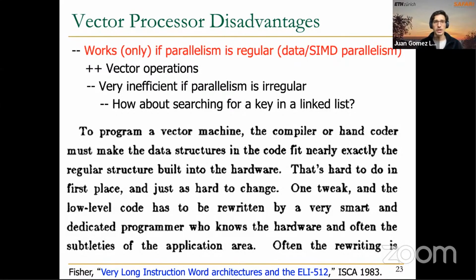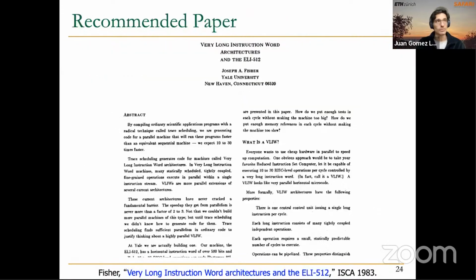And that takes us to the ways of optimizing this code and how we have to write optimized code for SIMD processors or for GPUs. We will talk about that later in this lecture. Here you have the abstract of Fisher's paper, and so I think that's a very clear disadvantage pointed out in this paper. But it's not the only one, of course.